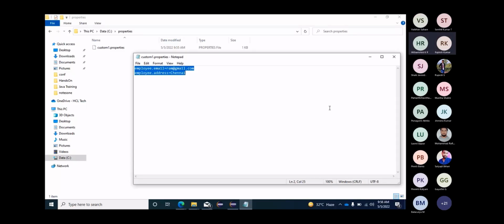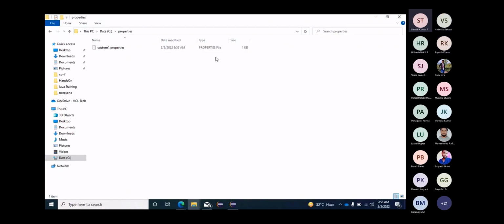Finished, everyone? Yes, sir. Okay, so now I created two properties files. One is custom.properties, which is present inside your resources folder itself. Another one is custom1.properties, which is present inside your C colon folder. We have already studied that Spring Boot by default will read all the configuration from the application.properties file. But now how can Spring Boot read the information from your custom.properties as well as your custom1.properties? That is one thing we are going to discuss.